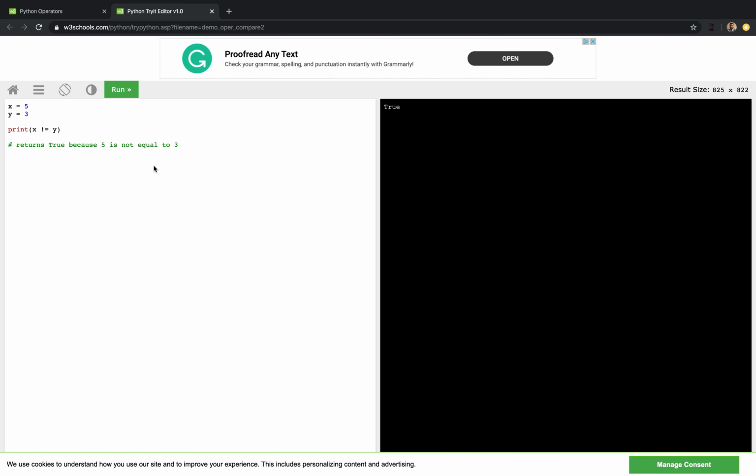Another one is called not equal to. It's the same thing, the only difference is this exclamation sign, which is x is not equal to. This means not equal. So basically if I write it this way, the exclamation means not equal. So wherever you want to compare whether this is not equal to this, then you write your own logic if a value is not equal to another value.